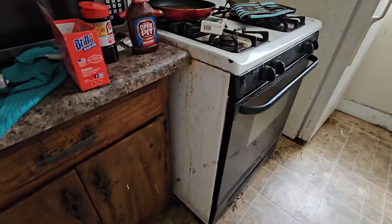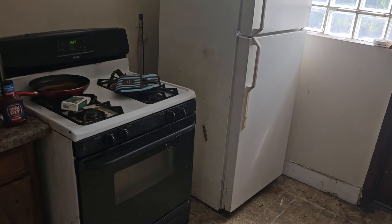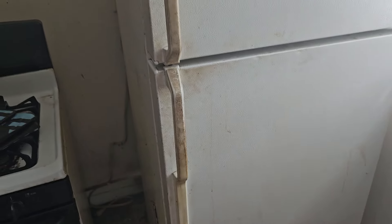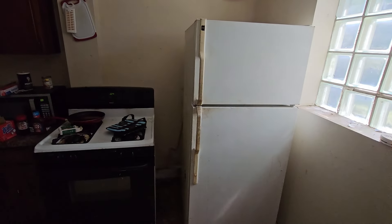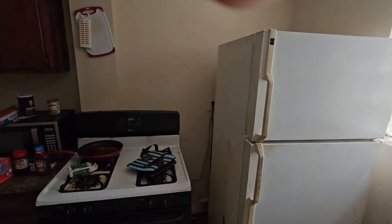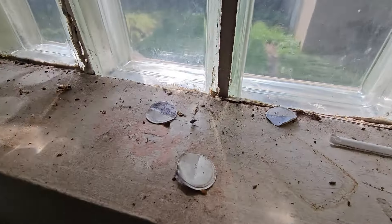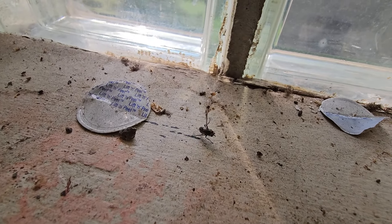We can just see how gross the stove is and how nasty the fridge is. Here's a rookie move that I learned as a cop: never open the fridge. You don't want to open the fridge. Opening the fridge is one of the worst mistakes you can make unless you're trying to cleanse yourself out. And right here we got a little fly that's just desperate to escape, but he is caught in a spider web.